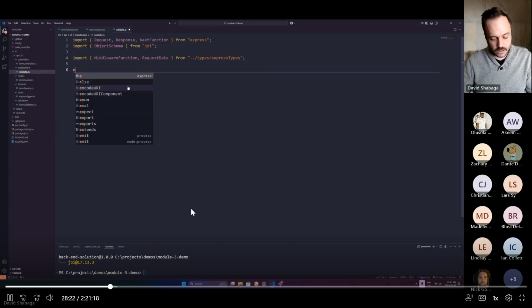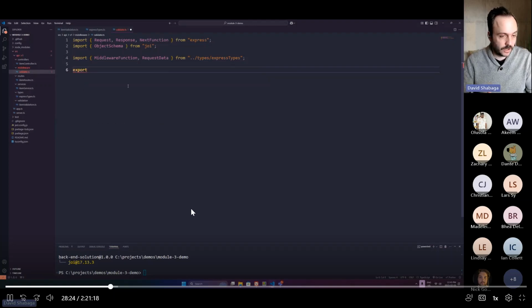Next, now I need to create an actual function here. This is the validate function itself.